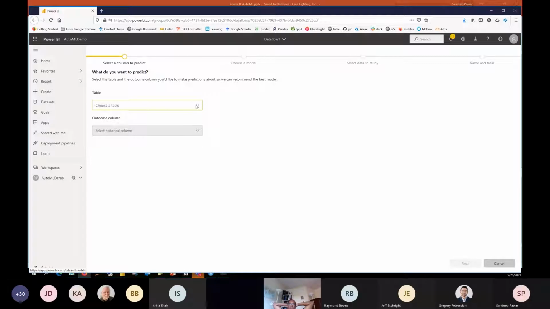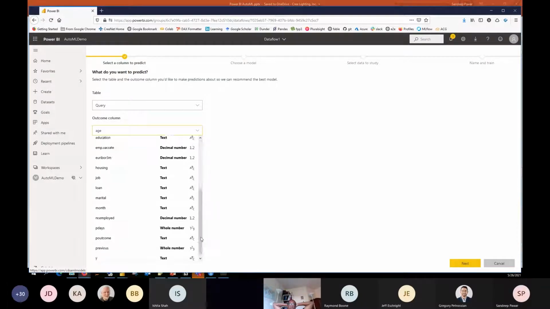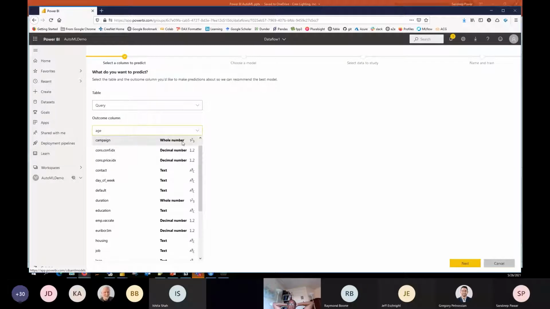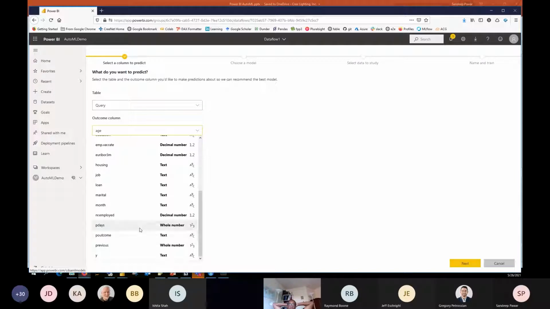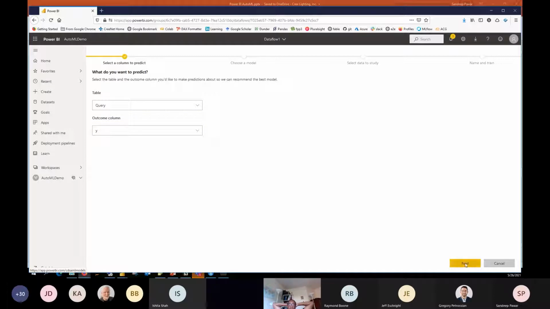It will first ask you which table you want to choose, which is this table, and what is your outcome column. In regression, it would be your continuous value. In classification, this, all the way at the bottom, is my Y. So I'm going to choose that Y. And one thing you should keep track of when you are doing this is to go through the list and make sure that Power BI is identifying your data in the right data type format. By default, I know this data set, so I know that this looks good and everything is okay. So I click on Y and then say next.